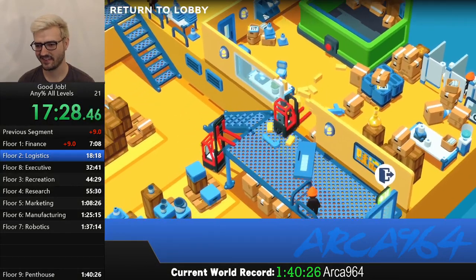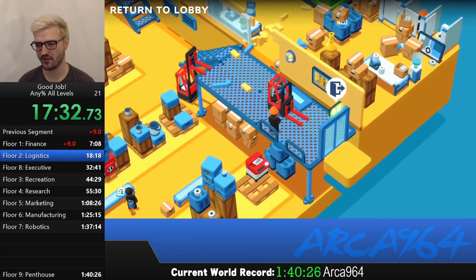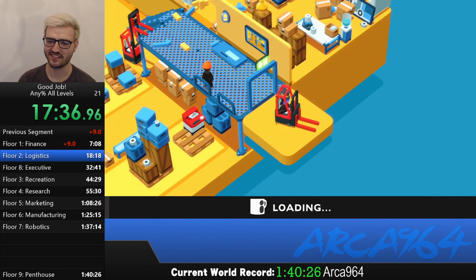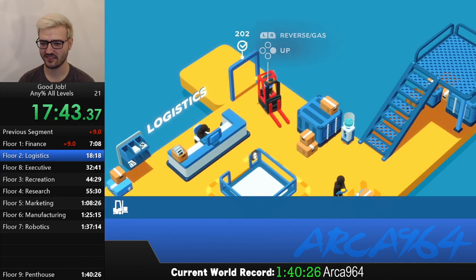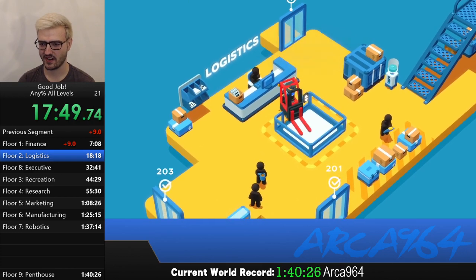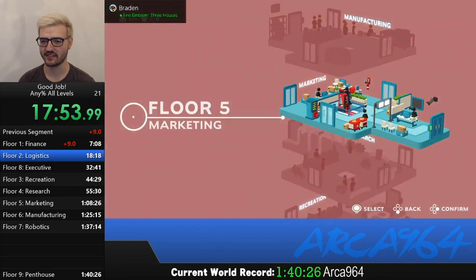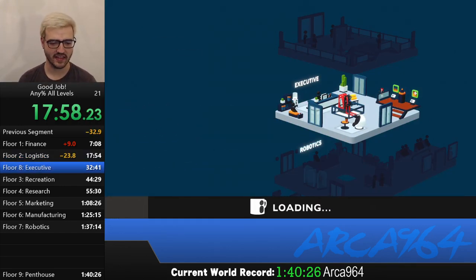And fun glitch, not sure why this happens, but if you finish a level, back out, and you're driving the forklift, sometimes, depending on the way the forklift is facing, you'll just be backwards, and it's hilarious. So I'm just gonna keep driving backwards. It's fun. Now this, alright, sorry guys, we gotta stop driving backwards. I gotta go up to floor 8. Hey, gold split though. Like to see that.